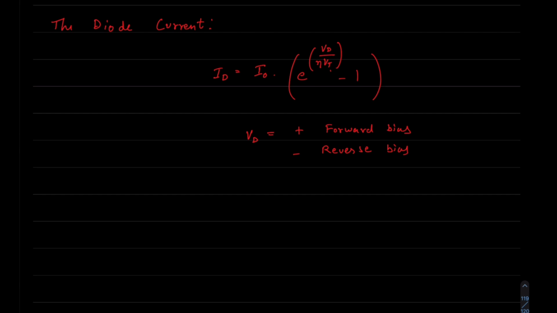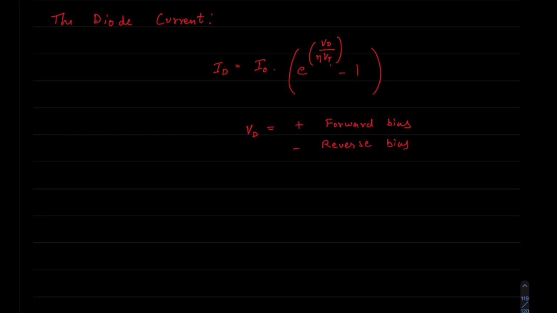Yeah. So you remember when we talked about electrons getting kicked out, and because of that, between the two minority charge carriers there comes a voltage which is given by Vt equal to T over 11,600 volt, right? T is in Kelvin. Eta is a constant which is 1 for germanium and 2 for silicon, right?